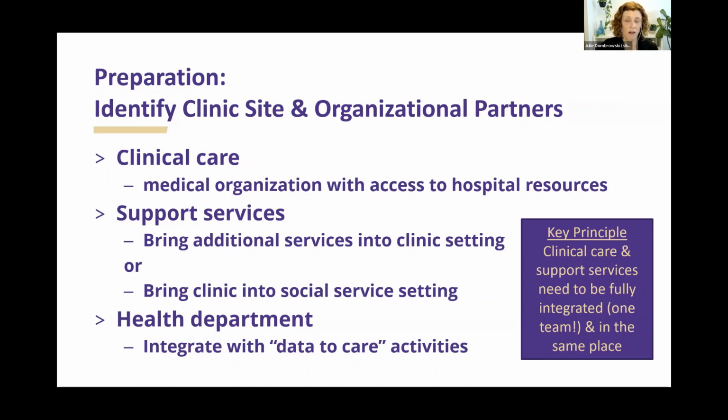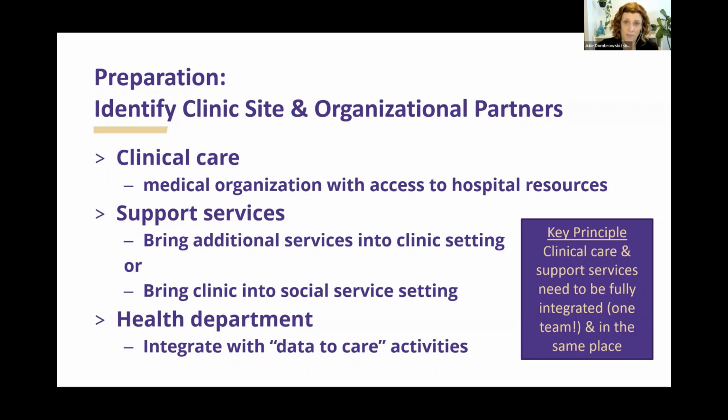Support services, all of those social support services are another key part, and having a partner with expertise in that area is key. So one way to do this is to bring additional services into a clinic setting, which is what we did with Max. Another way is to bring clinic into a social service setting, and that's what the new low barrier clinics in King County have done in partnership with Aurora Commons and Catholic Community Services, well-established social services organizations. The new low barrier clinics have brought clinic into those settings.